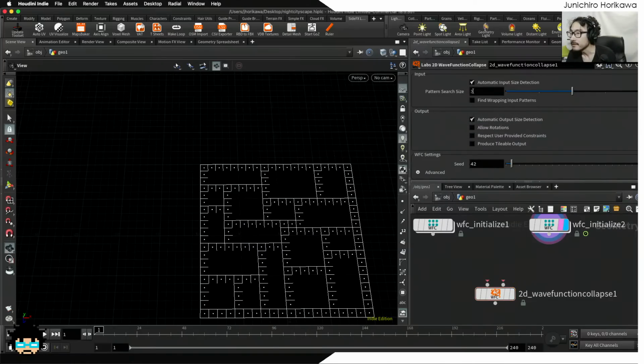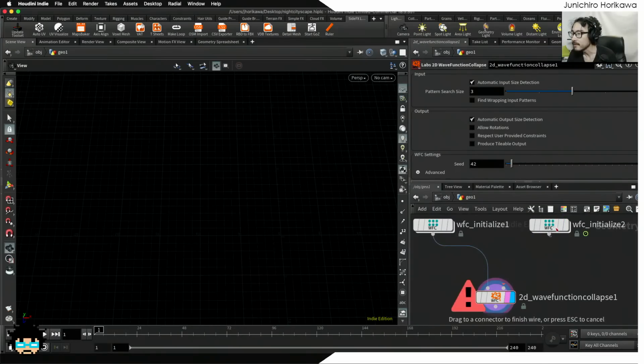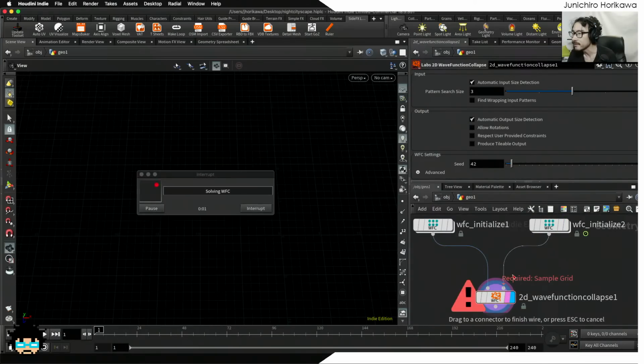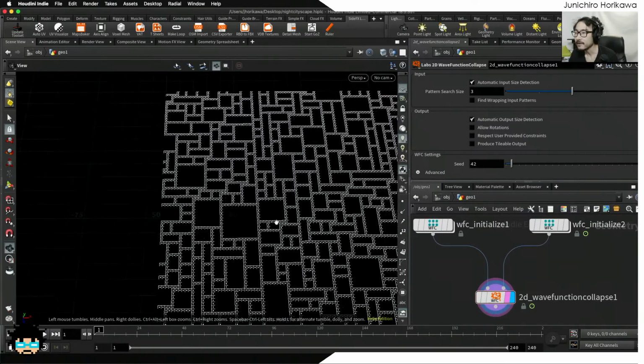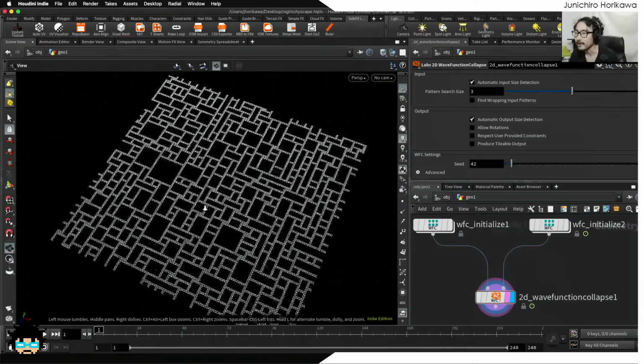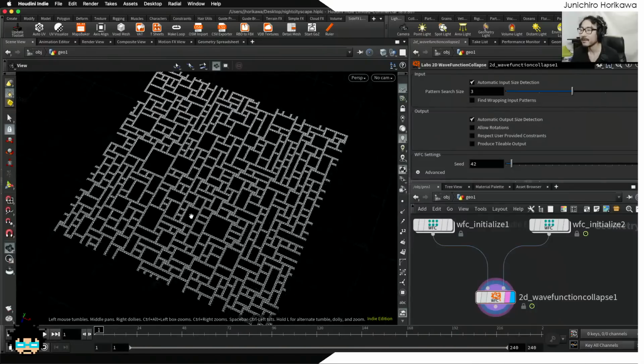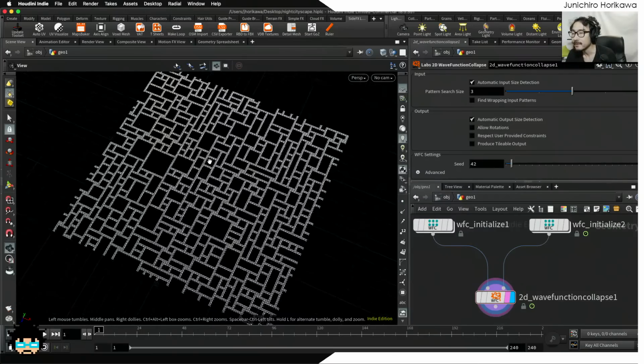But for now, let's set it to 3 by 3, and for the output, we're going to connect it to the first input, and the input sample image I'm going to connect to the second input. And as soon as you do that, it will create a grid pattern like this so easily. Right, and you can change the pattern by changing these seed values.